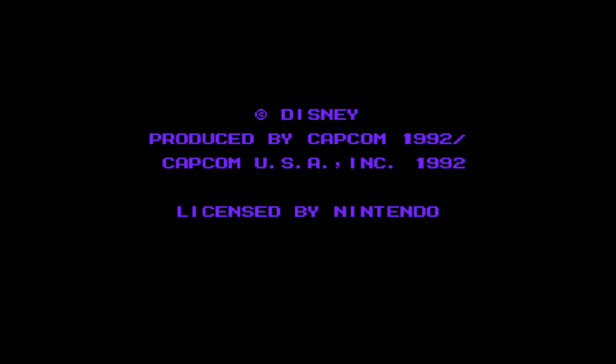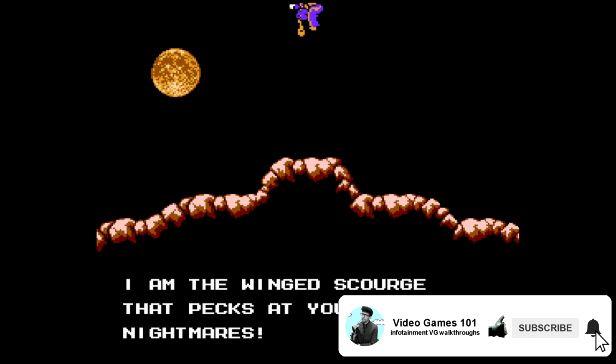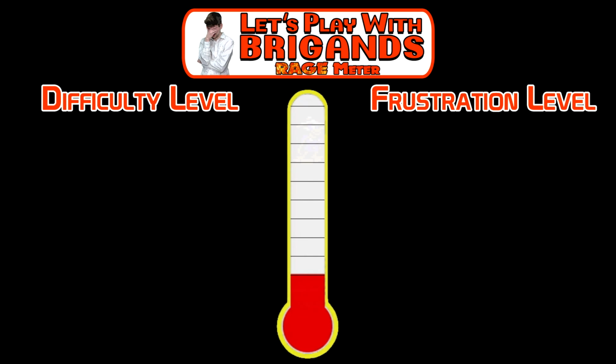Hello class and welcome to this Darkwing Duck NES walkthrough right here on Video Games 101 by way of Let's Play with Brigands. We are the terror that flaps in the night, the winged scourge that pecks at your nightmares. Get used to Darkwing Duck shouting out his name, self-identifying himself over and over again, every time you die.